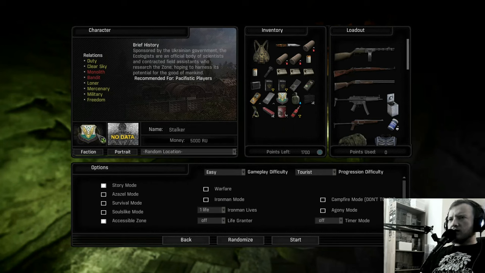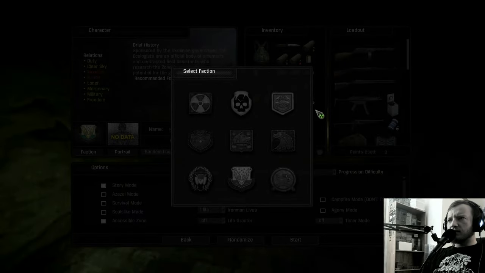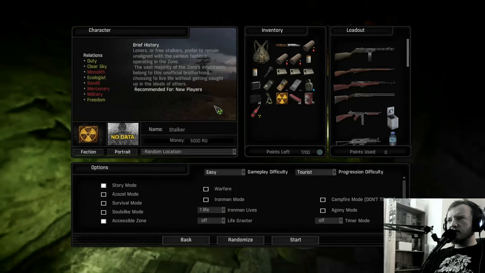Let's dive into this. I'm playing as the Ecologist just for tutorial reasons, and I do recommend that if you're brand new to Stalker Anomaly and Stalker Gamma, you should try out the Ecologist first if you really are struggling. I'm not saying it's the best start for a beginner, because I still believe that the Loner faction is the best start for a beginner player, and it also is a good all-around start for everyone that plays Stalker.